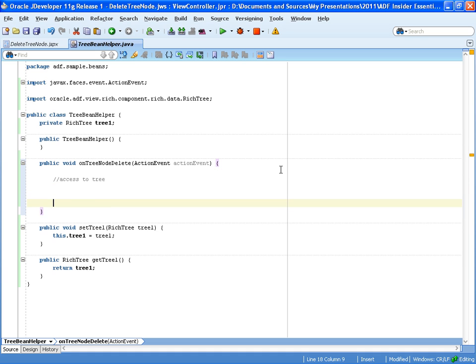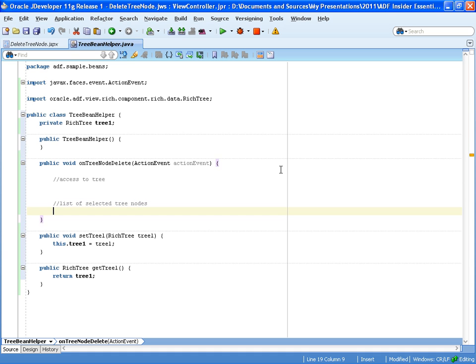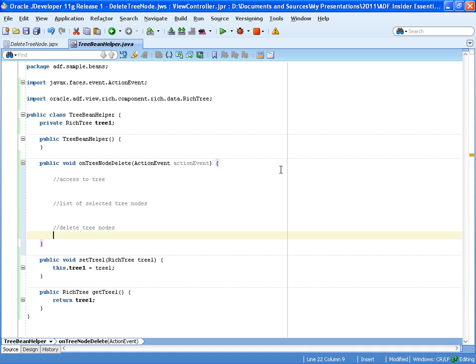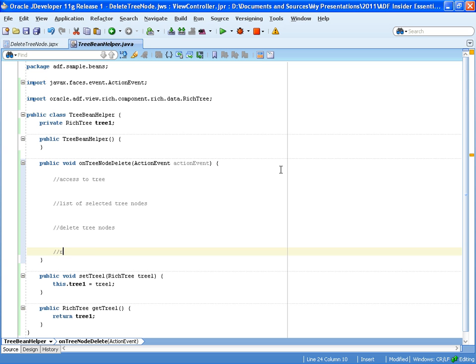The next thing is I need to get a list of selected tree nodes. Then I need to delete tree nodes. And last but not least, I need to refresh the tree if nodes were selected.